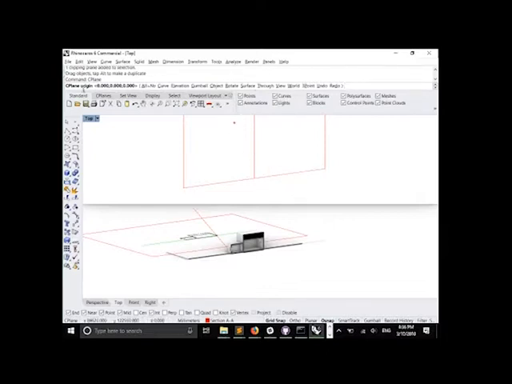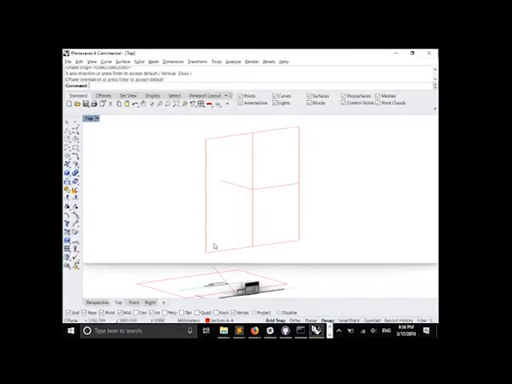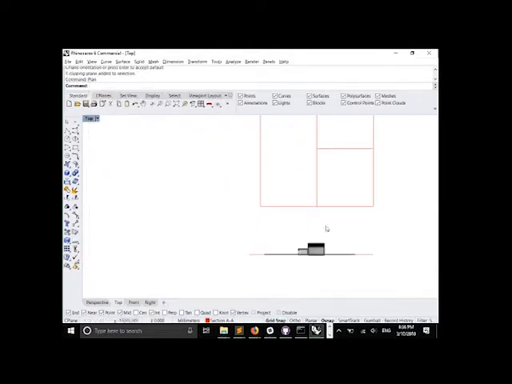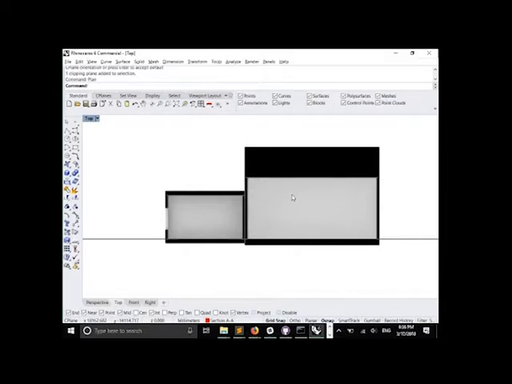Once I type CPlane, if I select 3 point, which in Rhino 6 is selected with a P, I can draw 1, 2, and 3, being the origin, the X direction, and the Y direction. And that then allows me, when I type Plan, to get a view orthogonal to that clipping plane.